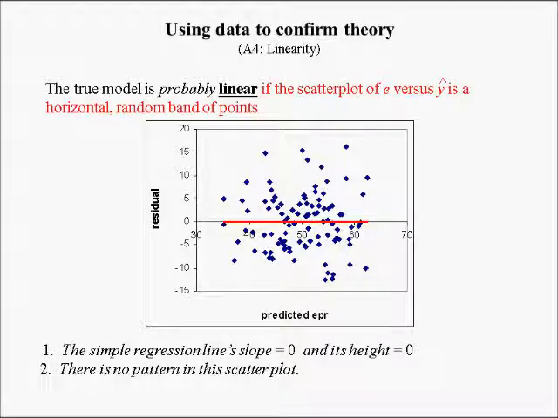Okay, so if that's the case, the height of this quadratic equation is going to be 0, and there's no problem with the scatter plot. There's no pattern in the scatter plot. So then we would say, all right, it looks like linearity is all right. So we don't have a problem with the model being nonlinear. So we say, okay, we move on.